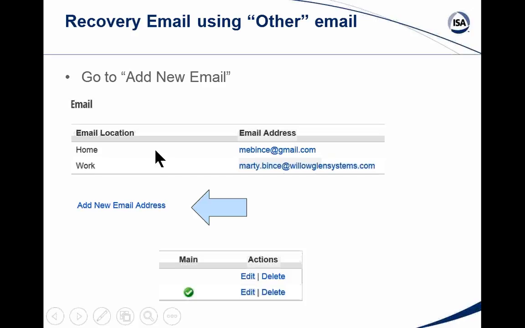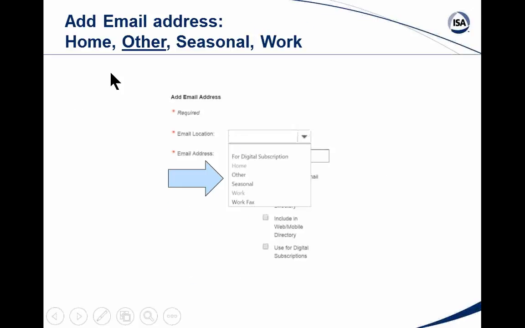You can see on my record here, I've already added 2 of them. And my primary is the work email address. So by adding that email address, we can add, I've already added my home, but you could add other or seasonal so that you can add that and it will act as the second email address that somebody could reach you at.